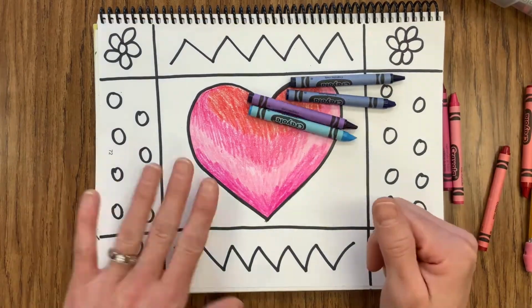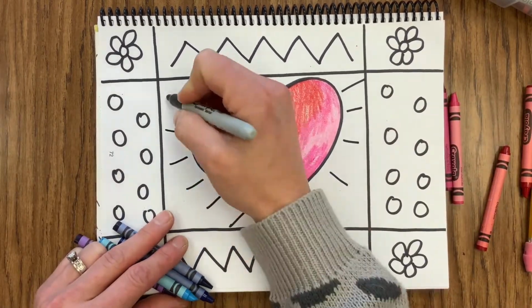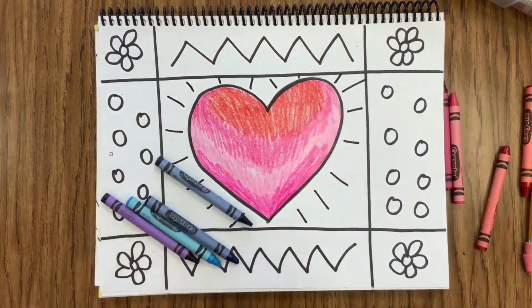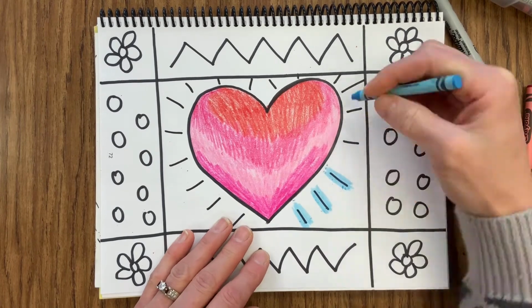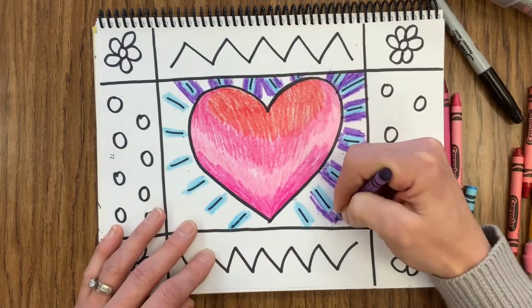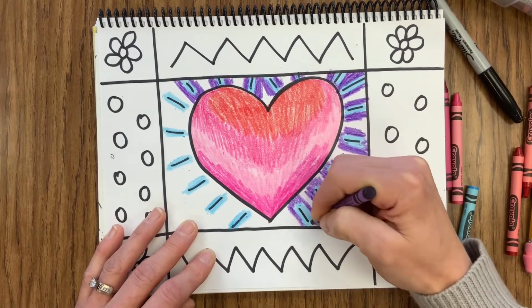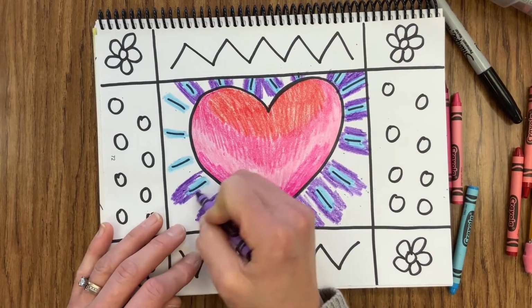Now, when I think about the colors that I want to use around my heart in that rectangle, I want to use something that is going to contrast against my heart. So it's going to look different. It's going to make my heart stand out. Since I used warm colors in my heart, so reds and pinks are warm, I'm going to use cool colors in the area around my heart.